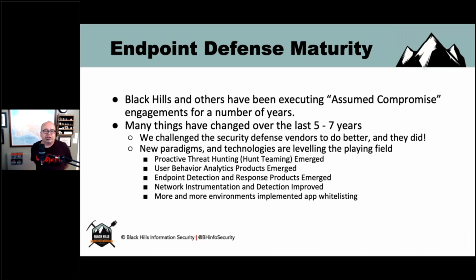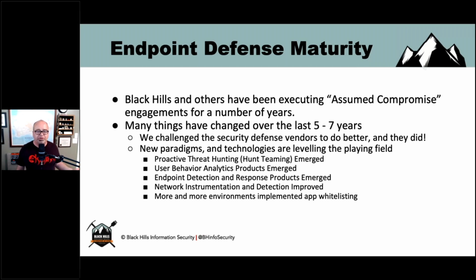We've been executing assumed compromise engagements for a number of years at Black Hills. Some of you may remember that Black Hills engaged quite a lot in doing an annual, I forgot what we called them now, annual cash cow tipping exercise. And we challenged, frankly, a lot of security vendors in those exercises to step up the game. We said to the defense industry, please do better. Well, they did. And in the last 5 to 7 years that I've been working in the industry, we have seen a lot of new paradigms and technologies be introduced.